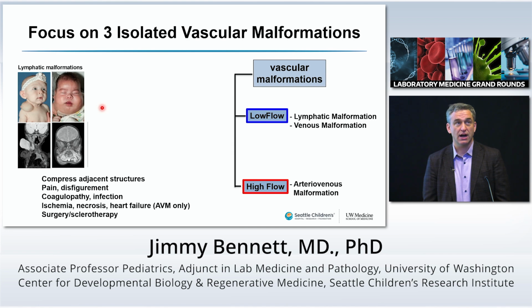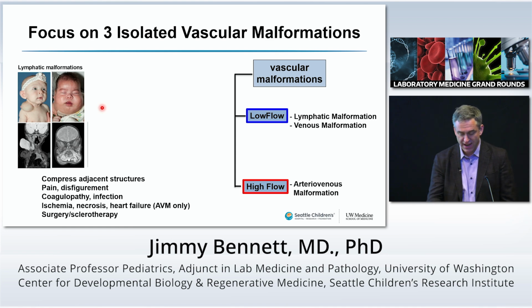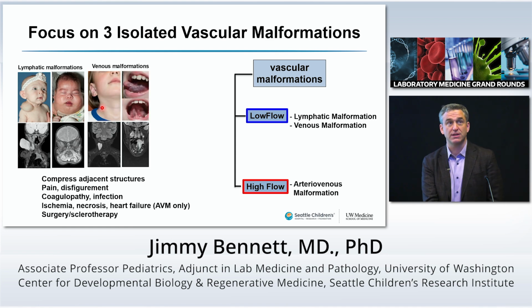You can see this baby, on the far left with the sort of growth above her shoulder, and it's a little bit harder to see, but that child that's next to her has a bilateral lymphatic malformation sort of encasing the airway and has a tracheostomy in place. So lymphatic malformations are one class, venous malformations are another.